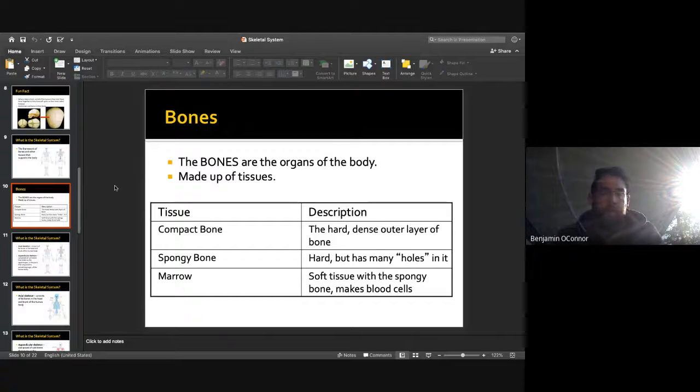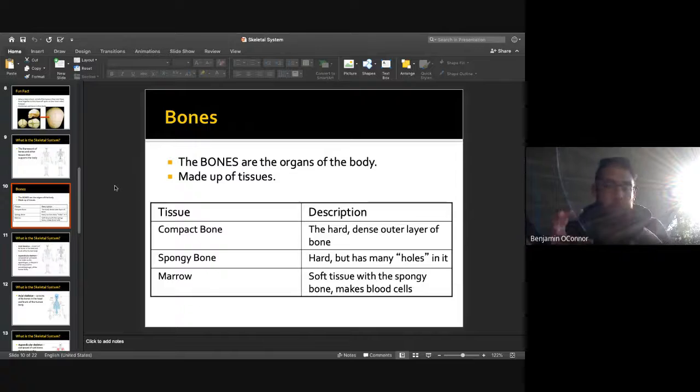If you think about it, for you X-Men fans, Wolverine was injected with something that made him very, very heavy. And we, as humans, would also be very, very heavy if all we had in our body was compact bone. It's hard, it's dense, it's heavy. So to cut out a little bit of the weight that our bones contribute to our muscle mass, we have to add some spongy bone into it. And then you have marrow as well. Bone marrow is where your red and white blood cells are made.